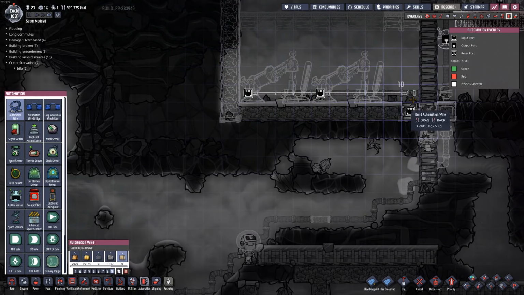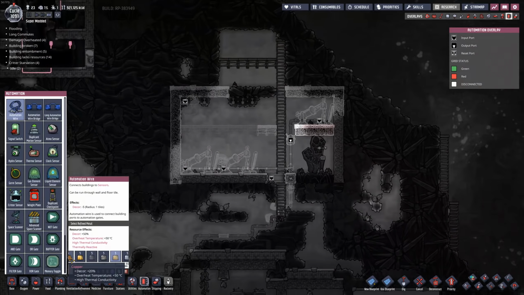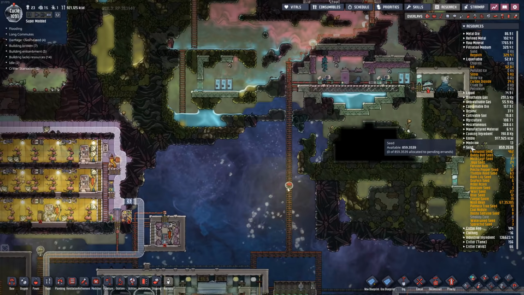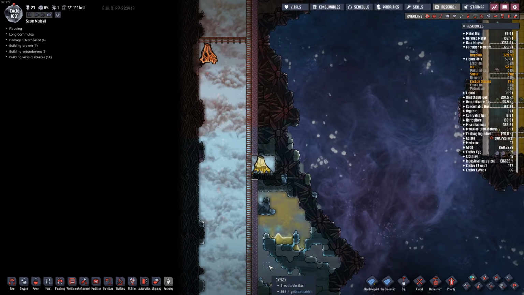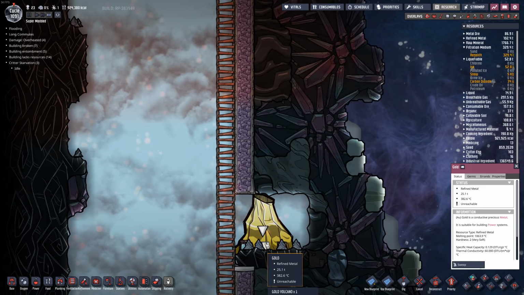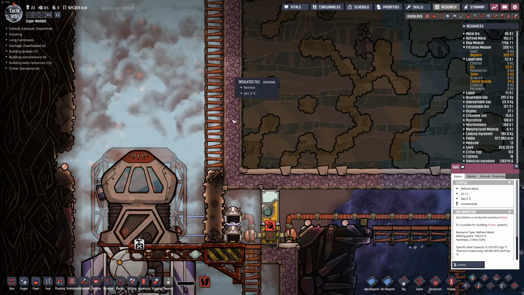How do I not have any gold? Oh no. Where did all my gold go? I used to have a ton of gold. Game! Help! Is it buried somehow, or... Here's 25.1 tons of gold. Can we just not get to it?